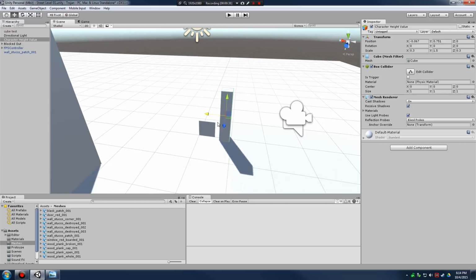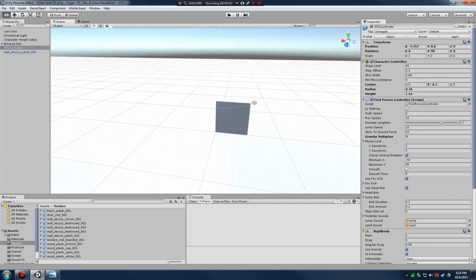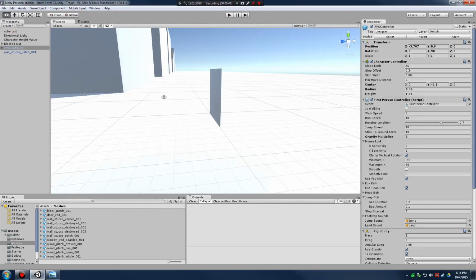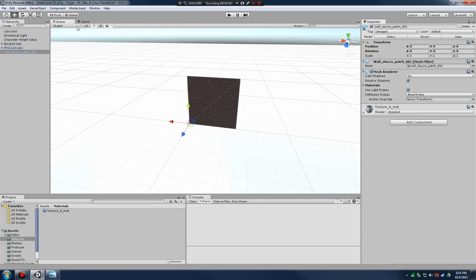And this is my character height guide I had going on. I'm going to move these guys out of the way. So here's our patch right here, and it's facing the wrong way, but that's fine. Why don't we go ahead and attach my texture to it? And we can go between center pivot and center right here. We can go between center pivot and pivot.